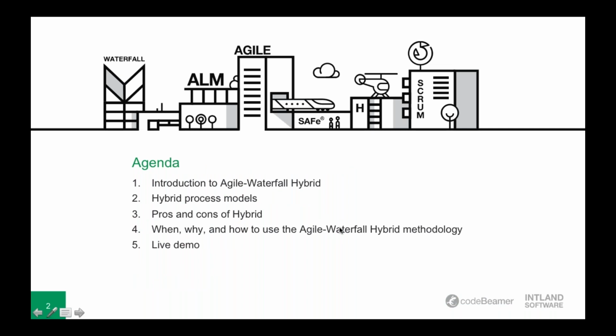So this is what's on the agenda today. A short introduction to Agile-Waterfall Hybrid. I will assume that you know what Agile and Waterfall are separately, so I won't be talking about the two methodologies at all. I'll just be talking about the hybrid itself. And then I will present some hybrid process models, pros and cons, benefits and challenges of developing using a hybrid methodology. And then the when, why, and how to use this Agile-Waterfall Hybrid method, what we recommend. Okay, and then a live demonstration will follow at the end.